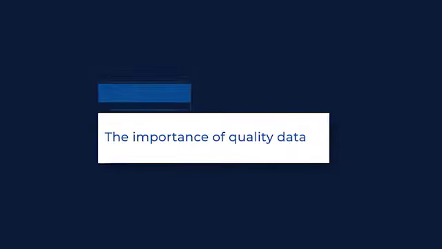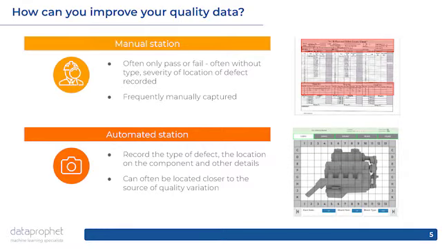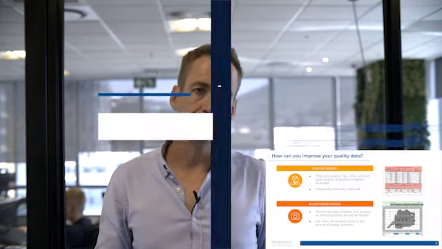Measuring the quality result of your production process is really important. Not just recording the fact that a defect has occurred on a specific component, but also what the type of defect it is, where it is located on the component, and any other descriptive details that may be appropriate to your domain. It turns out that being able to diagnose the root cause, and this is what our AI system does, is really dependent on having a good description of the type of defect that you've got.